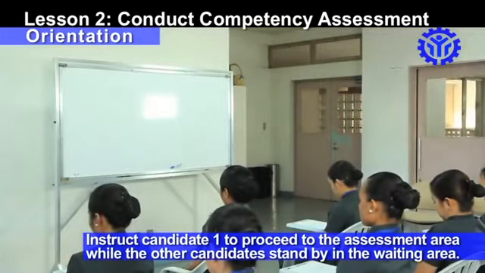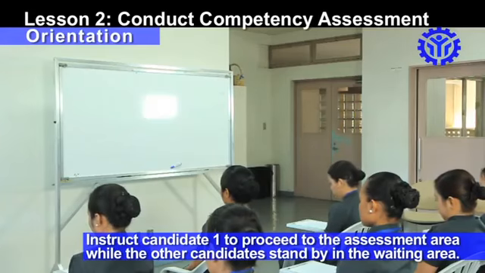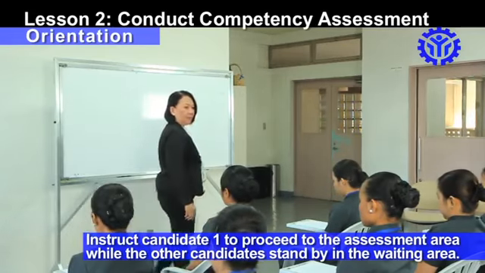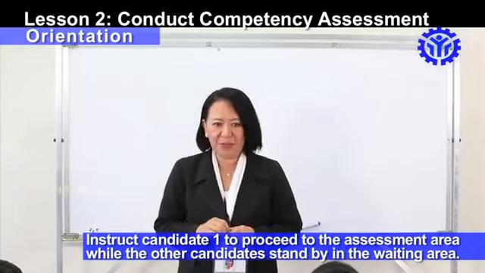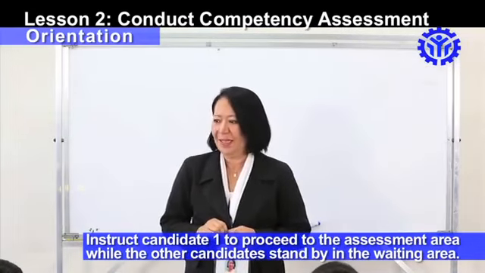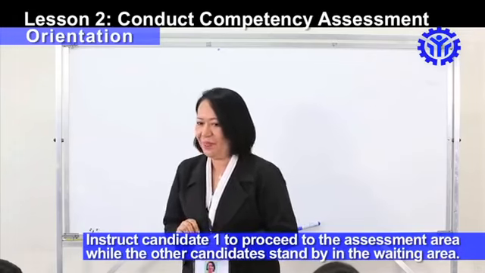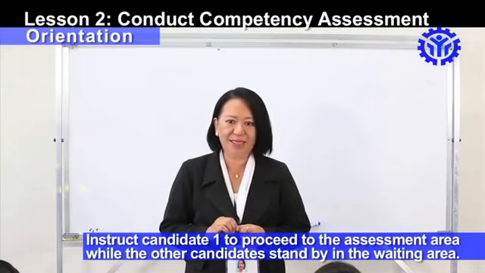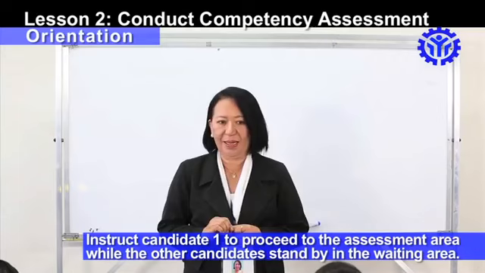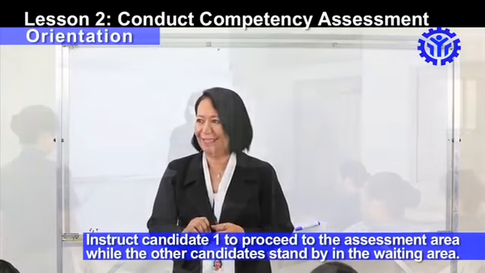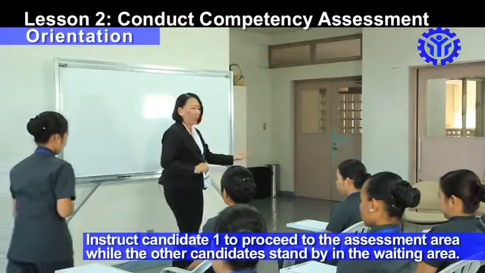Instruct candidate number 1 to proceed to the assessment area while the other candidates stand by in the waiting area. So everybody must be very ready now. Candidate number 1, you may please proceed to the assessment area. And for the rest of the candidates, please remain while I'll call you by your number. Thank you. This way, please.